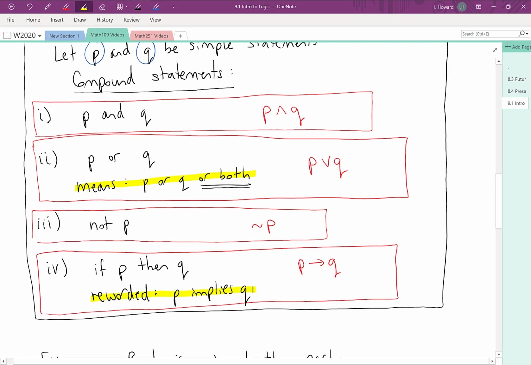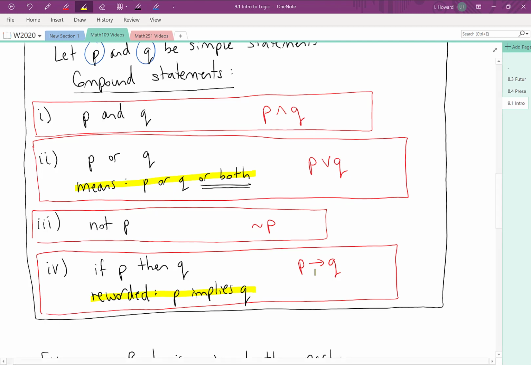We'll talk about that a little bit later in section 9.3 in more detail. But I mentioned that now just in case you've seen something like that or you're used to thinking in those terms. You could say P implies Q if that's easier for you, and then maybe you see more of a direct connection that way with the notation. So P implies Q is just written P, arrow to the right, and then Q.